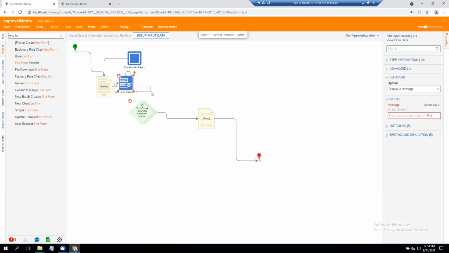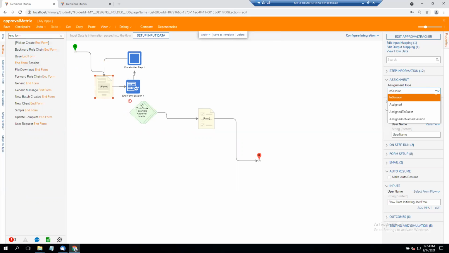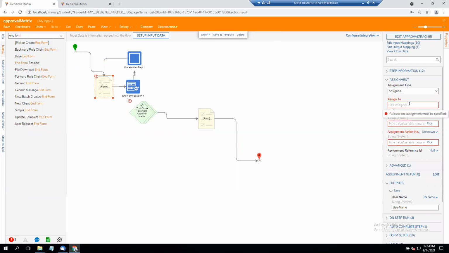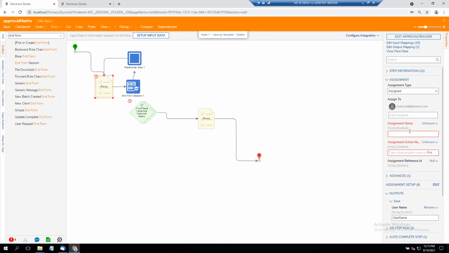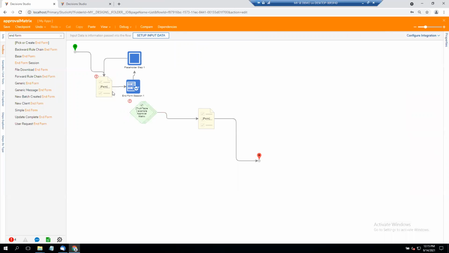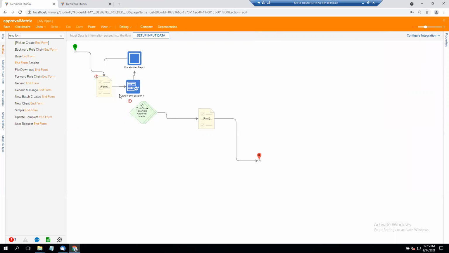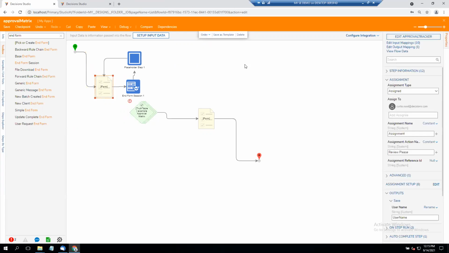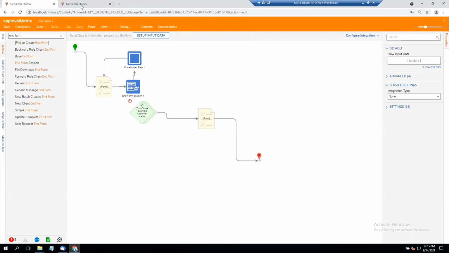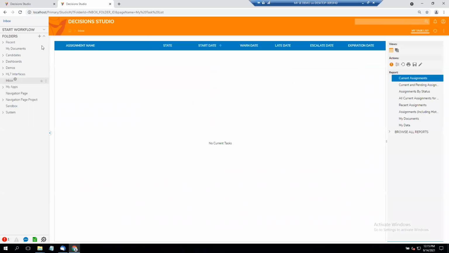Here we go. And we'll just give this a basic thank you for saving. Okay. And now from here, let's actually go ahead and make this an assignment. An assignment would mimic that guest session. So we'll assign this to myself. Okay, and then once this is complete and updated and validated, what we want to do is on another tab, open up my inbox so we can see if I receive any assignments.